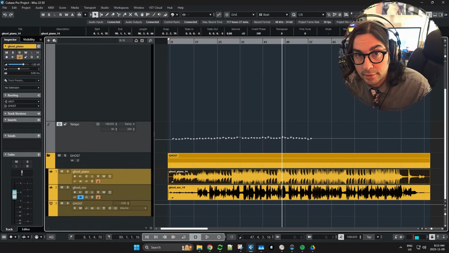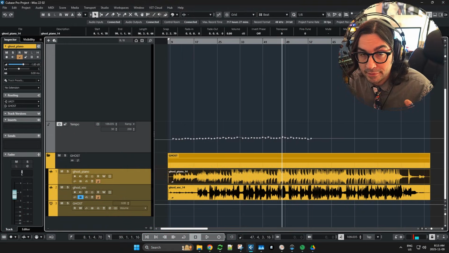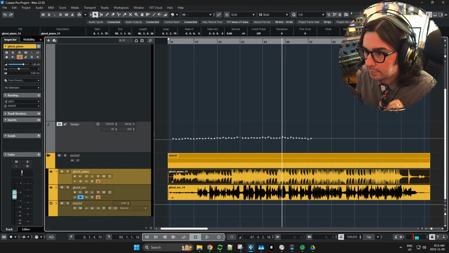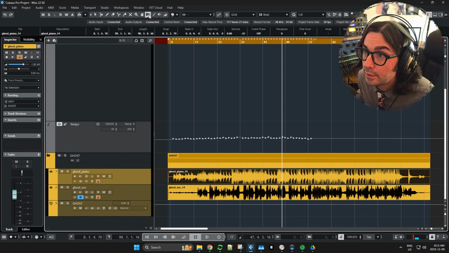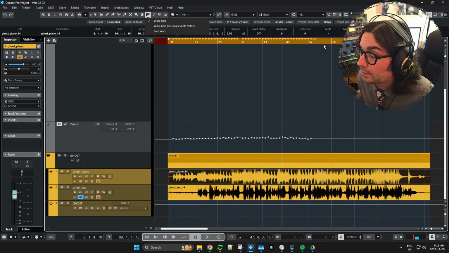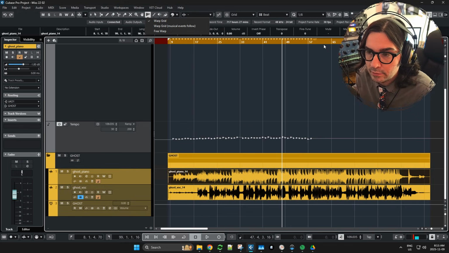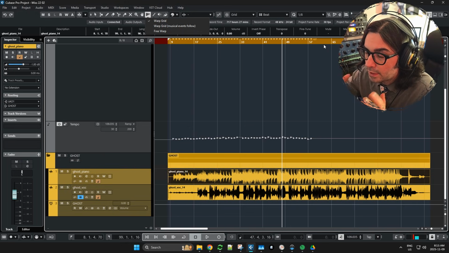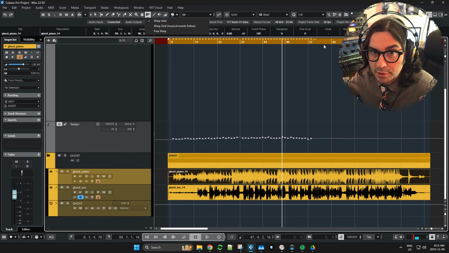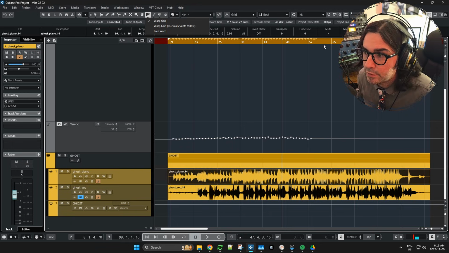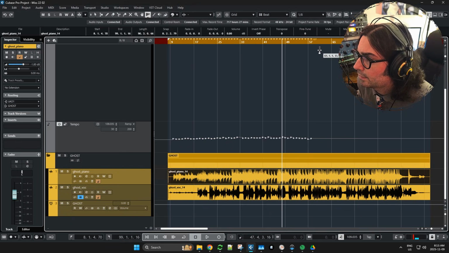Alright, so that last take was pretty good, and I'm going to use it as is. There's a couple flubs, but they don't really matter. And what I'm doing now is a time warp, which is warping the grid to fit the actual song so that I have some sort of grid and I could see which bar I'm in and so on. It's going to make the rest a bit easier to overdub stuff on top. It's a really powerful Cubase feature, so I'm going to do that right now.